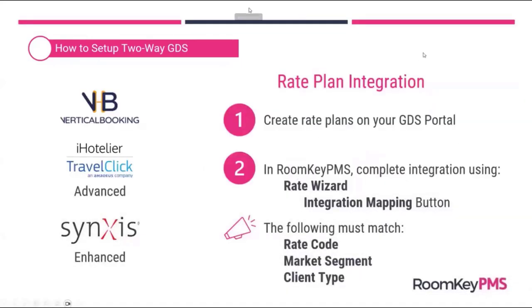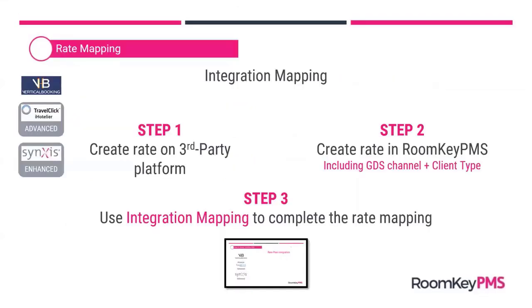So back to our presentation here, that would be the completion of setting up the rate plan integration. Great. So like I said, that is a short clip just from one of our previous webinars on two-way rate mapping and integration using our Vertical Booking, TravelClick iHotelier Advanced, and Synexus Enhanced connectivity partners.